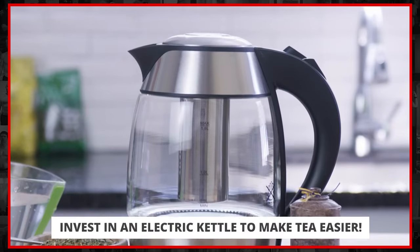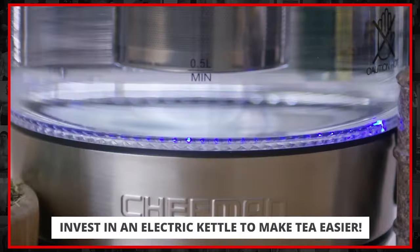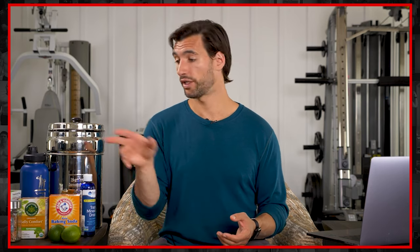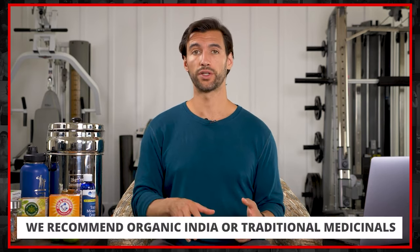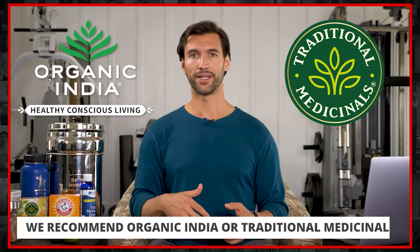Practically speaking, you need a simple way to heat up water to get into the habit of using more tea. I have one of those electric kettles I just plug into a wall outlet — you press the on button, it heats up water. I almost constantly have that thing running and I'm making some kind of tea. I like energizing teas in the morning, digestive teas a little bit after a meal, and nighttime teas for relaxation. The two brands that are really great are Organic India and Traditional Medicinals — any of their teas are wonderful.